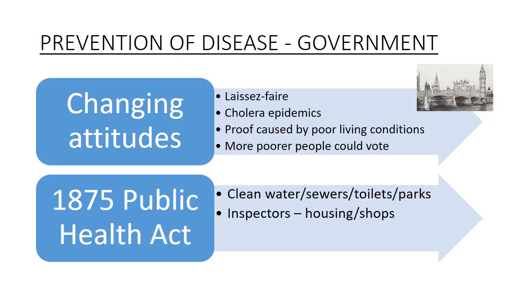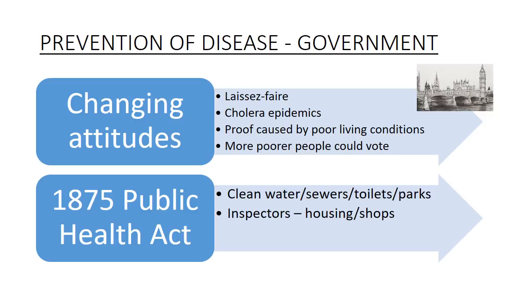And in 1867, many poorer people, many working class people, particularly in the major industrial cities, were given the vote. So obviously lots of working class MPs went to Parliament for the first time and began to say to the government, you need to make changes. The impact of that was a new law called the 1875 Public Health Act, which was one of the most important laws to do with medicine.